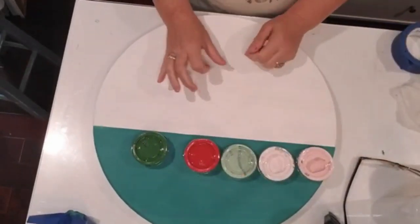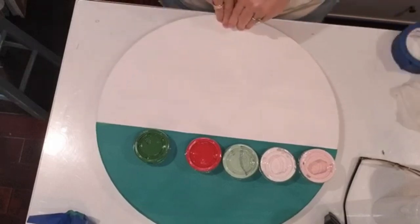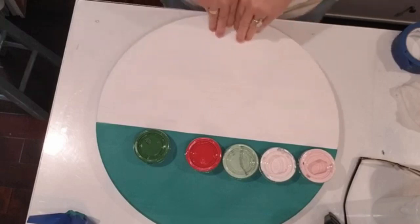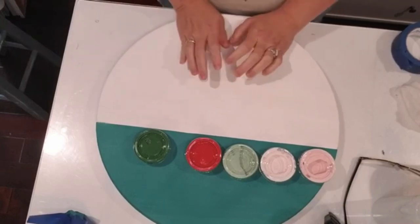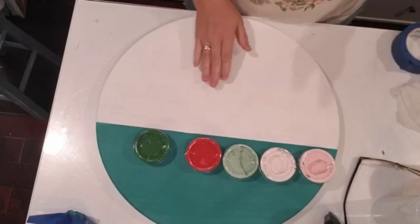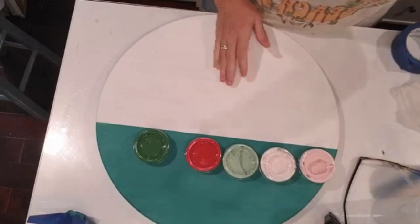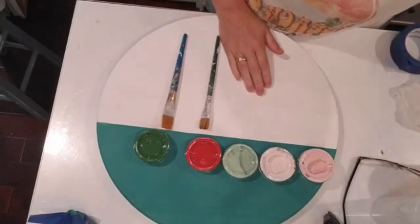When I did mine, I started the little sample. I started with the green on the outside. Then I did the lighter green, your pinks, and your reds. You could go the opposite direction if you want. Really doesn't matter. What you do need are brushes for each and every paint color.